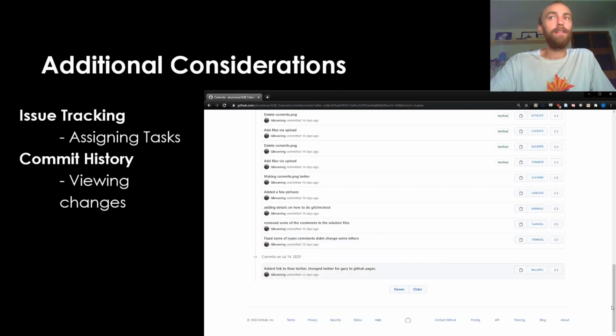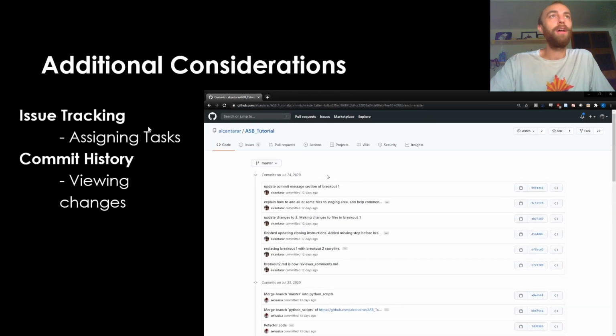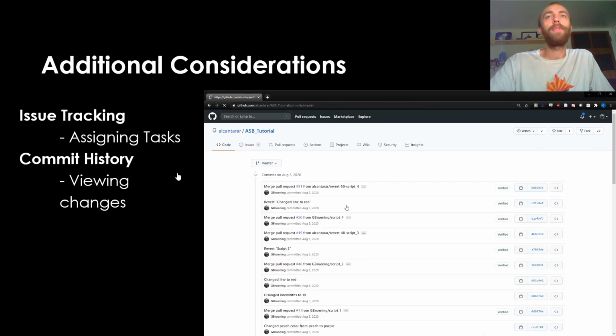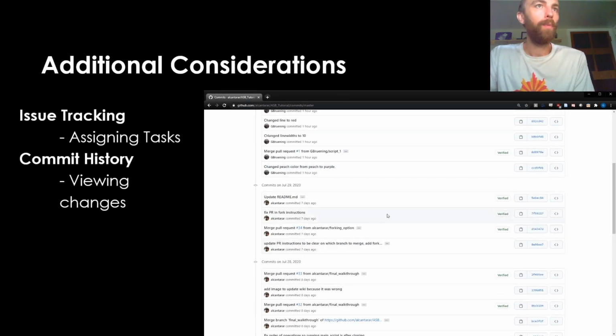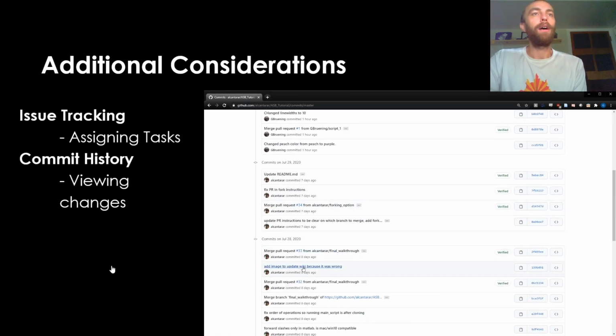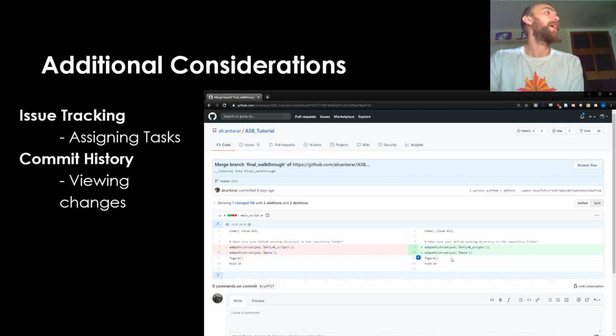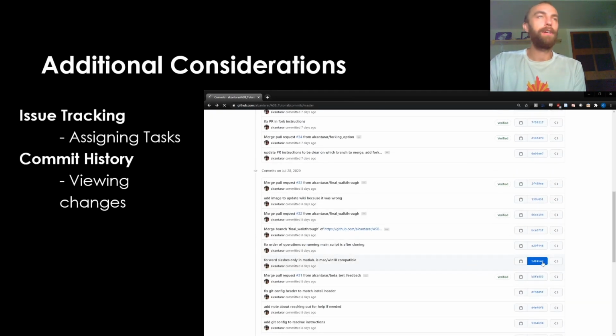So you can realistically see all the work. I'm going to go back to here. So once you're in here, you can click on this button to copy the commit history, or you can click on either here or here to view the actual commit. So I'm going to click on here, and this is going to tell me exactly what files he changed. So in this one, he changed the main MATLAB script, and he changed how the add paths scripts were going. You can do this over here as well, and it does the same exact thing.